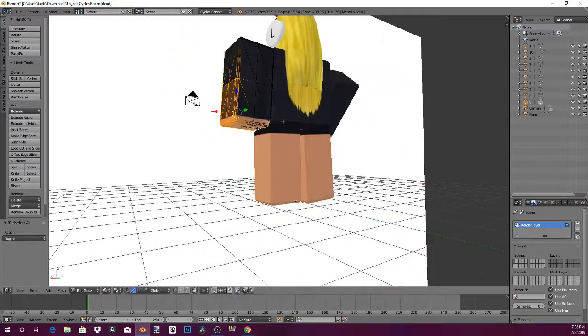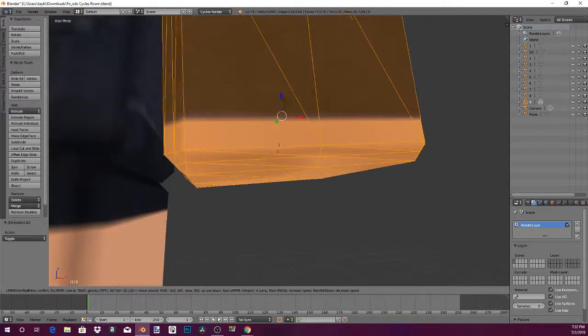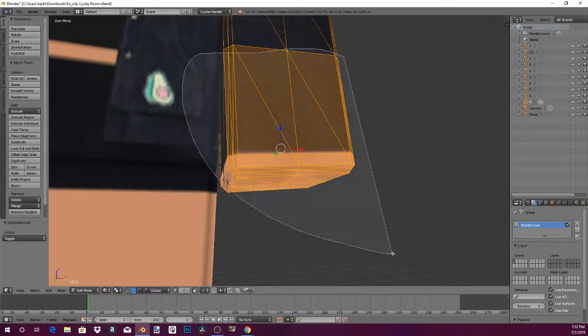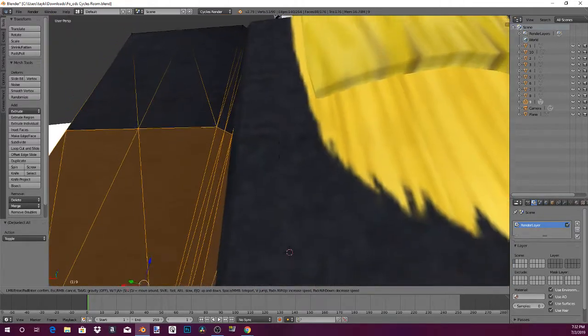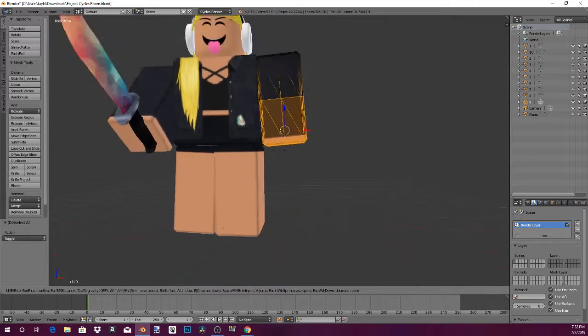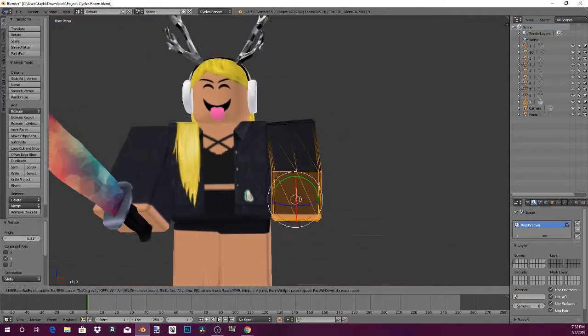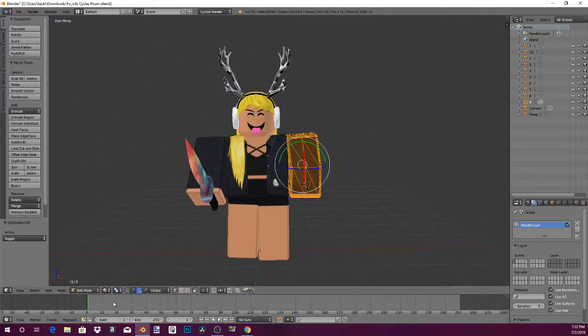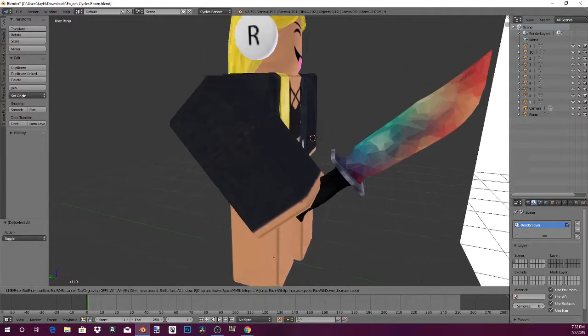Make sure you get every little part you can, even inside the arm. In my case, under it, the hand, everything. Now what you're gonna do is you will come with the rotate tool, and you will rotate. If she wants to rotate, there we go. I'm gonna hit A again to select it all on object.